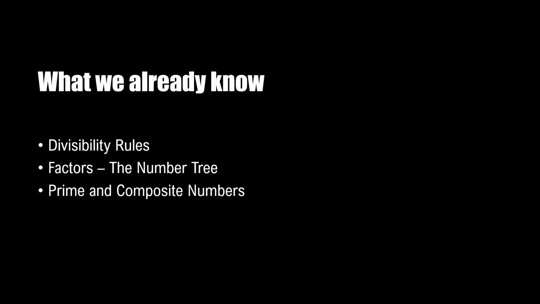Next, we are going to need the knowledge of factors, which we have found out by using the number tree. Finally, we are going to need the prime and composite numbers. So all these three we have already learned in our previous lessons. If you cannot remember, please go through the videos again and try to revise and understand how we do the factors and the prime numbers.